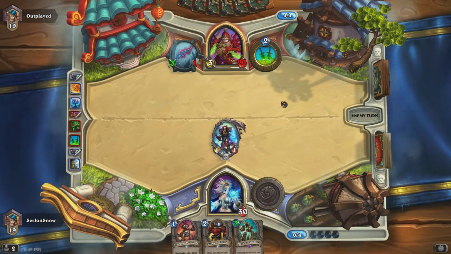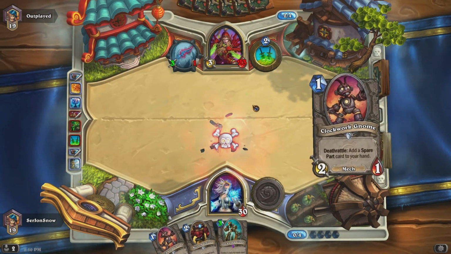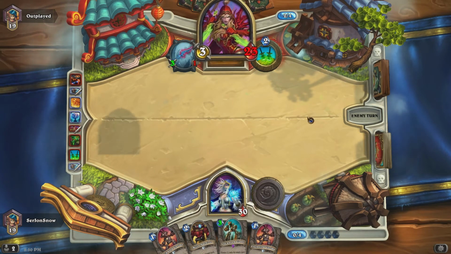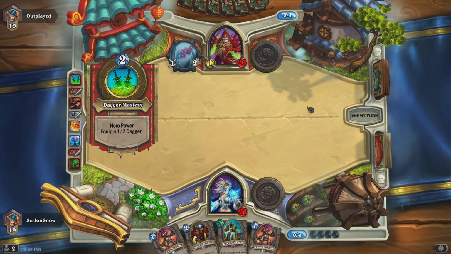Oh, here we go. Nope. Oh, we almost did something. Oh. That's Shiv. Oh, you got a card back. Yay. Come on, just attack me and then do this. That would be an amazing move. He did. Oh, shit. Oh my god.